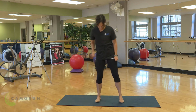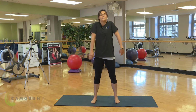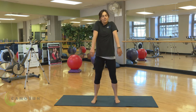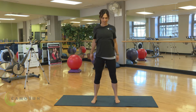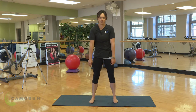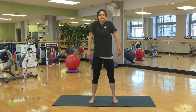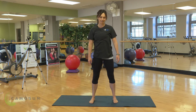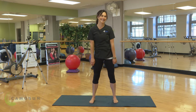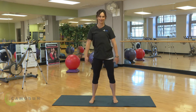So we're going to start with our legs a little bit wider than hip width apart. And we're just going to do a few shoulder rolls here. So bring your shoulders up towards your ears and then roll the shoulder blades back. Inhale, bring the shoulders up, and then exhale to release. Let's do that a few more times. Really letting go of any tension you're holding in your shoulders or in your neck. Take a deep breath in and exhale to release. Let's do that 2 more times. Inhale and exhale. Inhale and exhale. Good. Shake those arms out.